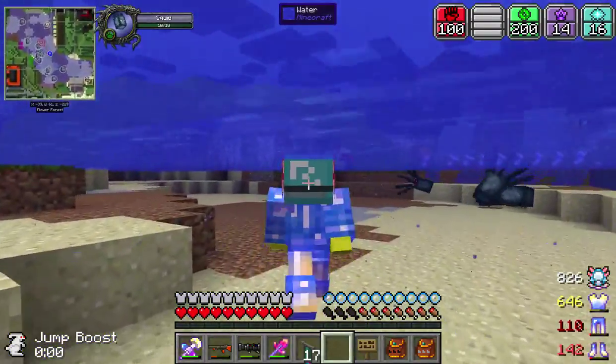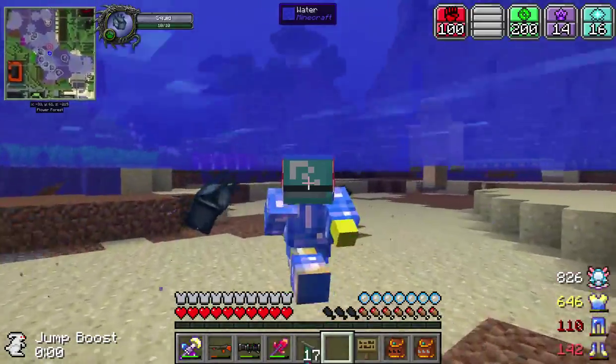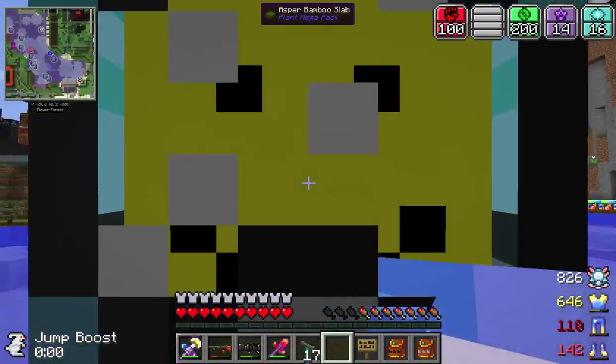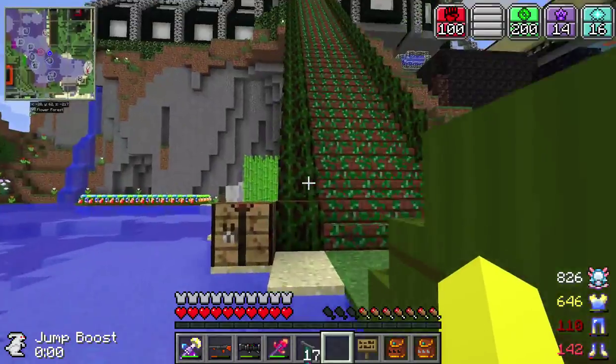Okay. And now when we're underneath, I'd have to check how low the bubbles can go to see if we can actually breathe underwater. Well, that's very nice. Cool. So we'll have to add that to our collection upstairs in our armor room.